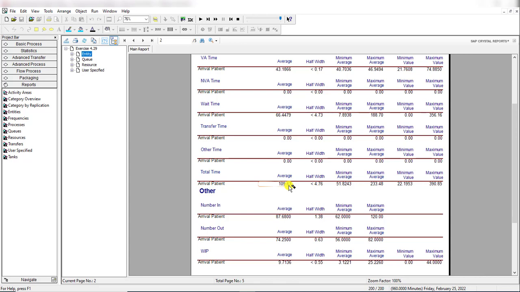So offloading the 5% of the incoming patients right after the check-in reduced the average time in system by about 1.5 minutes for the other 95% of patients who remain and go all the way through this system.